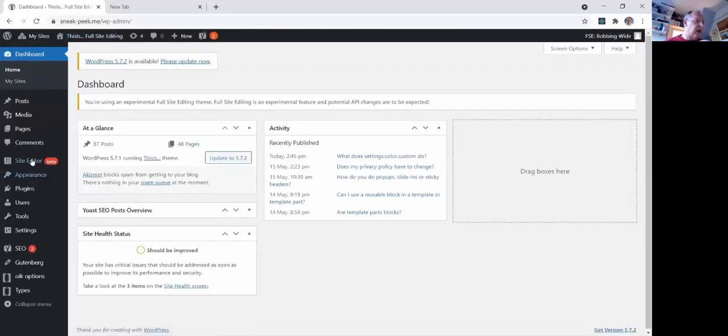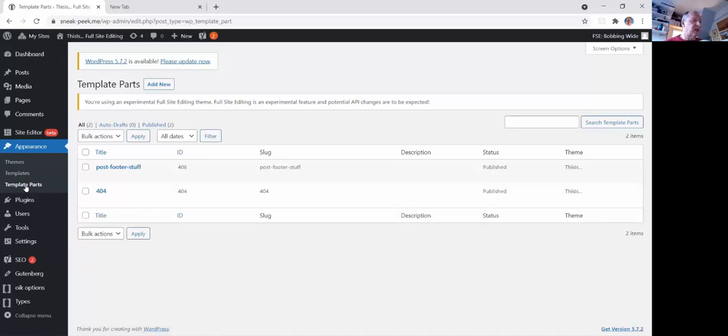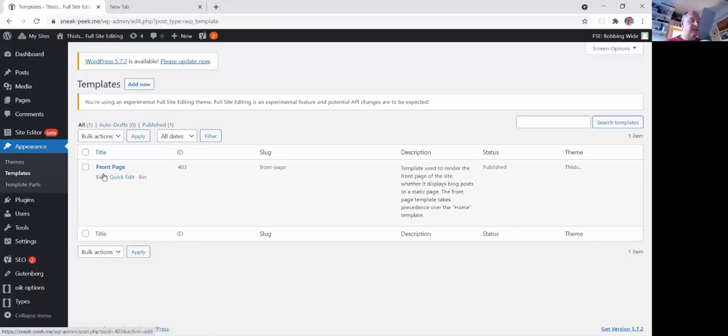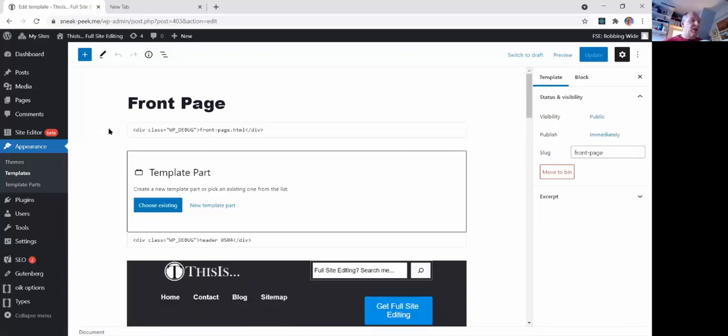If I'd have chosen to access the site editor from the admin menu on the left hand side, I would have been using this. Below it we can see the appearance menu contains a list of templates and template parts. Now, since we've started, I've made changes to the front page, and therefore it has actually now stored this information inside the database. But if I just click on edit, we go straight back in, and now we're in the editor of the template parts. I'm not editing a template, I'm editing content which is a template.